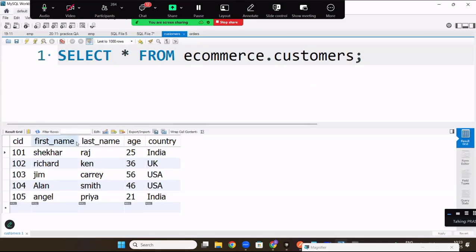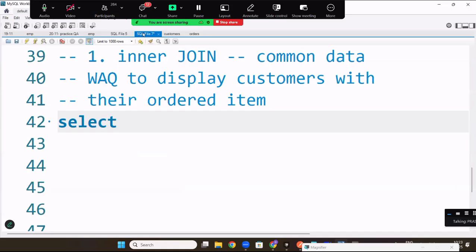First name. I want to print only first name from the customers table. Any doubt? In the customers table, first name I want.